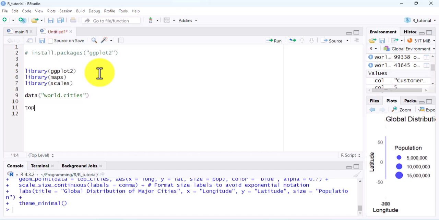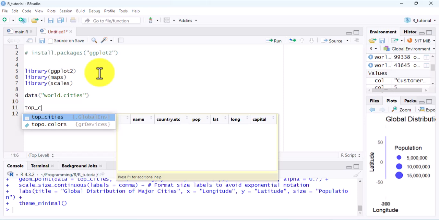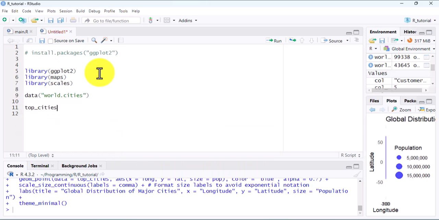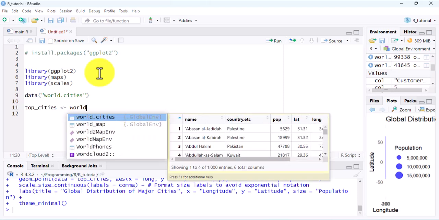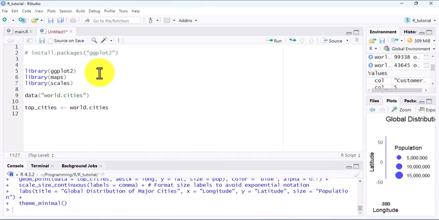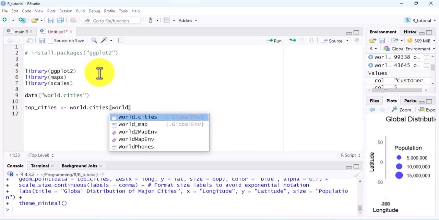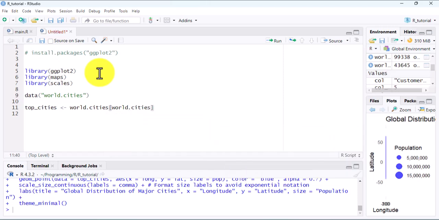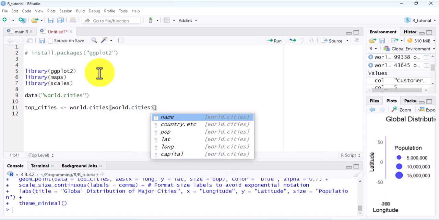Alright, so we then get top cities. We really want to show those that are highly populated so that we don't clutter our map too much. So we get the top cities, and to get the top cities, we already have the world cities. And now we want to get the columns of world cities, and now we will enter.